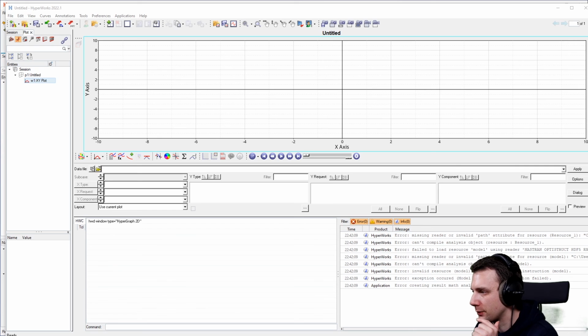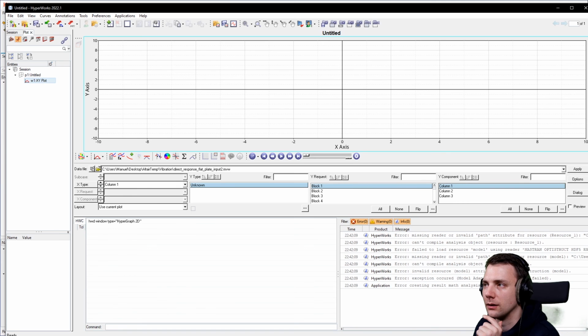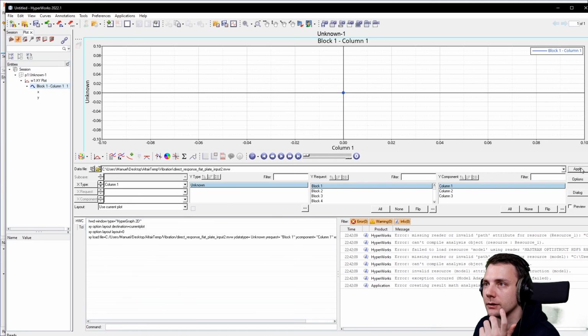Desktop, Altair temp. Alright, just open it here. Okay. I don't know what I'm doing here.